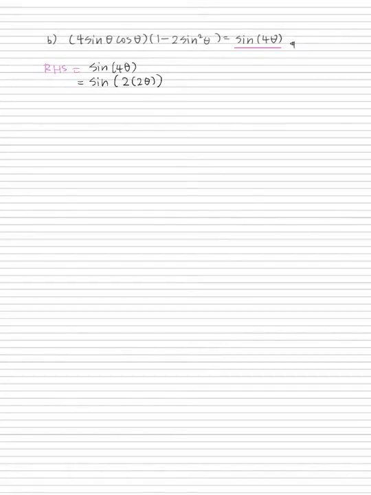All right, now think of 2 theta being like alpha or something like that. And if you have sine of 2 alpha, the formula was 2 sine of alpha cosine of alpha. That's the double angle identity for the sine. So I'm going to apply that and pretend that our alpha is 2 theta now. Okay, so this is going to be 2 sine of alpha, which is 2 theta, and then cosine of alpha, which is 2 theta.